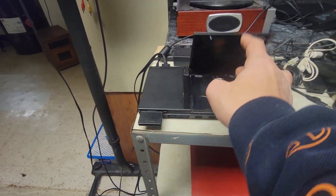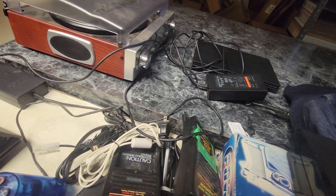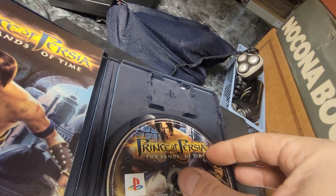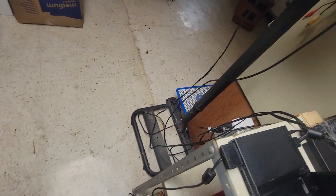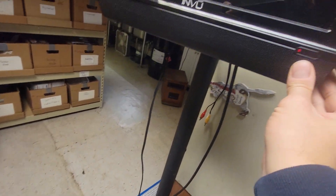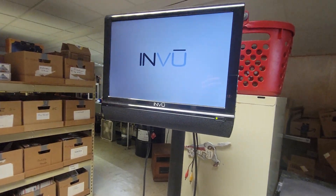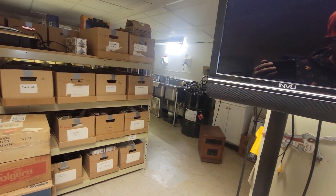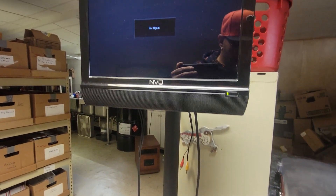We have an extra wire for a PS2, so I'm going to hold on to that. Even if there wasn't one for these, I probably have two of these set aside. We're going to clean the wires up. So here is the first one — it is powering on. I don't know if it's going to work or not. I'm going to plug the controller in. They're just really dusty and dirty — they may have been sitting in a storage unit for a really long time. Who knows what the situation was.